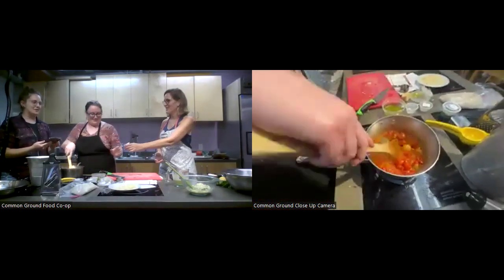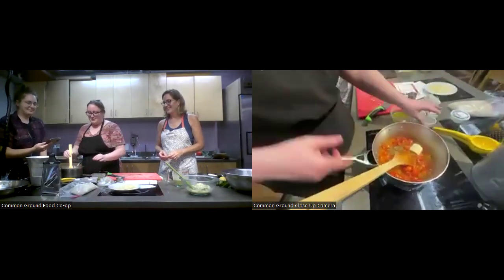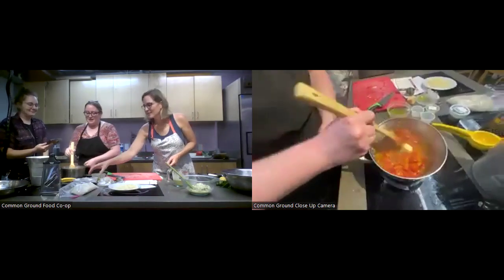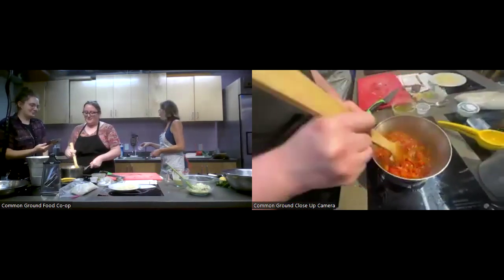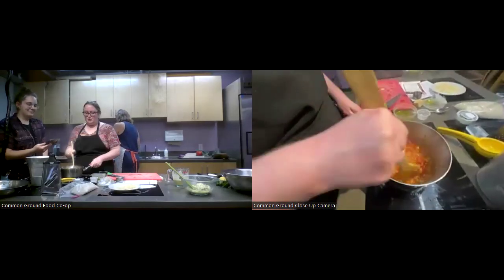This is Sarah's secret. She makes the best sauces, and it's the butter. My other secret, which next time when it's carrot season, is I do half carrots, half tomatoes. Oh, that is good. It makes it so good.